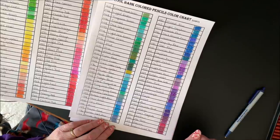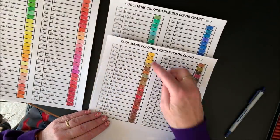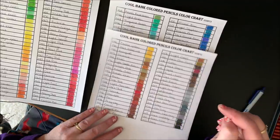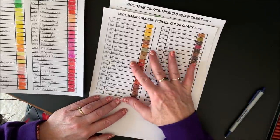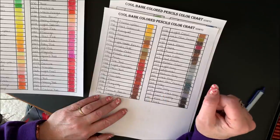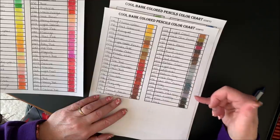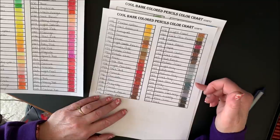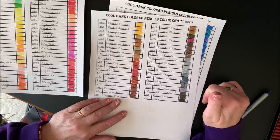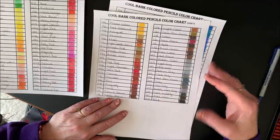I do wish they had a much lighter blue — at least one really light pale blue. Again, some of these are quite similar. I think the purples are nice — could use one or two more but quite nice. Sometimes you don't get many purples in a set. Here are some additional deep yellows and earth tones — look at all of them, which of course would also be your darker skin tones. And then quite a few grays. I myself am glad there's not any more than this, but I know there are those of you who love your grays.